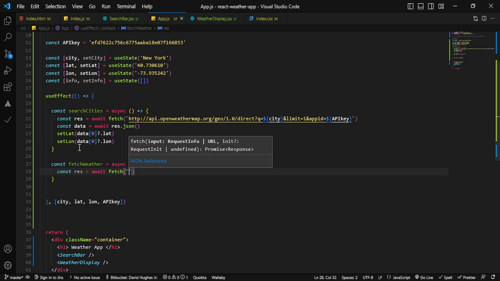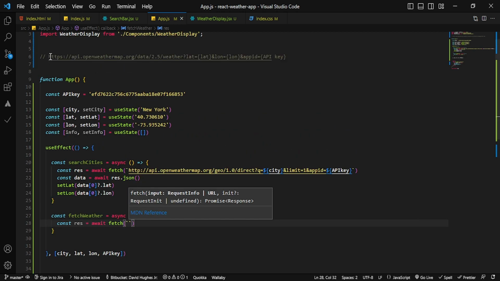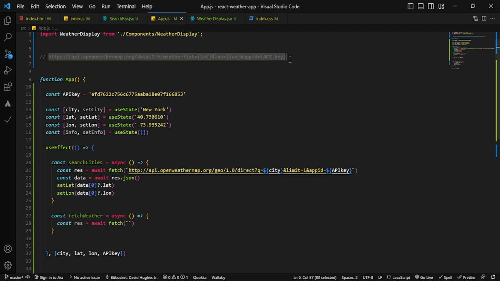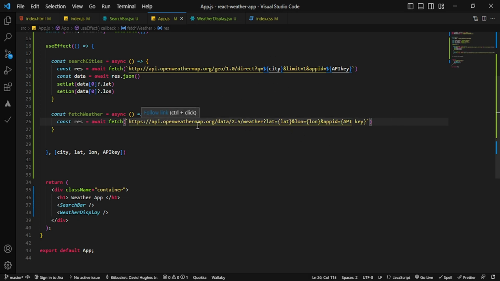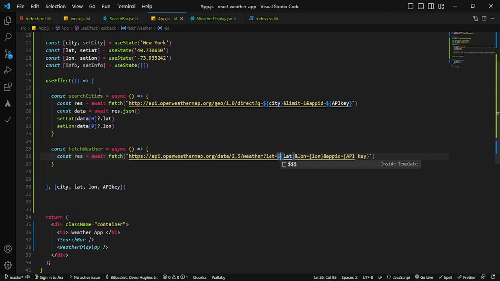Now this time, I'm going to put the backticks in here. This time we're going to get that other link. I'm going to copy it. Go ahead and take away those. We're going to scroll down, and inside of here, we're going to paste. And as you can kind of see, it's all adding up. So you see here where it says lat equals, now lat equals lat. So all we have to do here is put a $, because we have the lat here, and the same thing for the longitude. We're going to simply put a $.